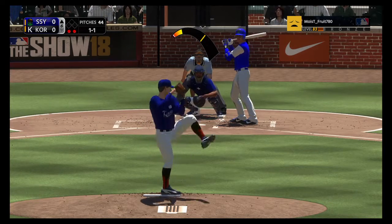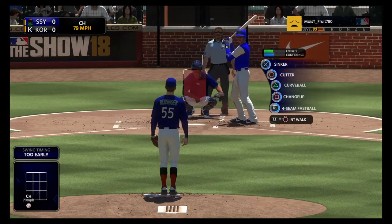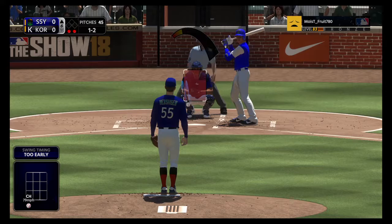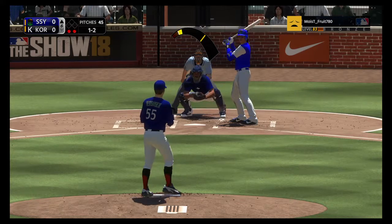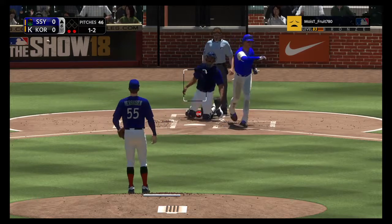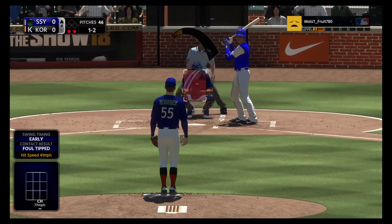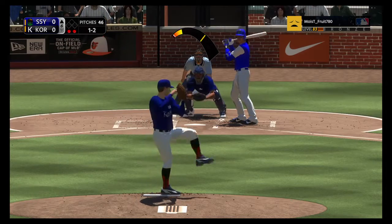The 1-1. Strike 2 swinging. Boy, he juked him out of his shoes with that changeup. Stood almost no chance of doing anything with it, but it probably looked good coming in. Swing and a little tapper. I don't think he's going to triple up on changeup right there. He seemed to have gotten the timing down on that second one.